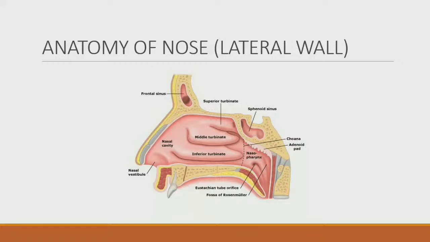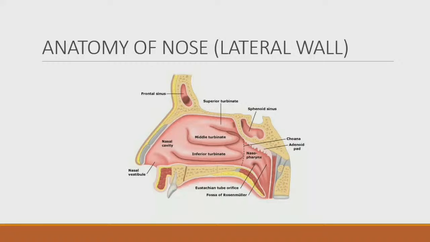Coming towards the lateral wall of the nasal cavity, the lateral wall is thrown into folds, that is shelf-like or scroll-like projections from the lateral wall known as the inferior, middle and the superior turbinate. The presence of a fourth turbinate, that is the supreme turbinate, is much rarer and can be seen in very few of the population.